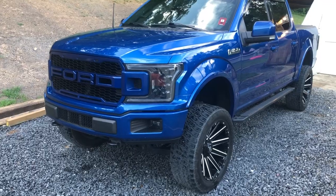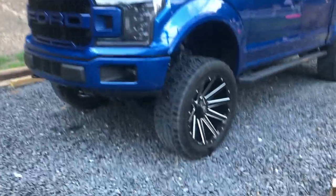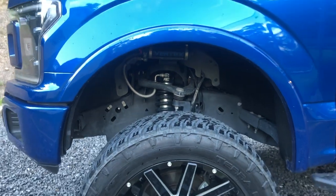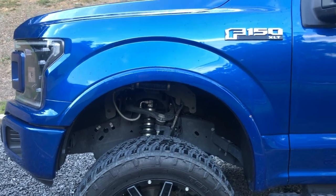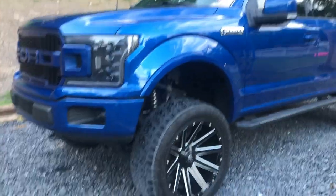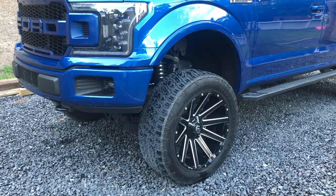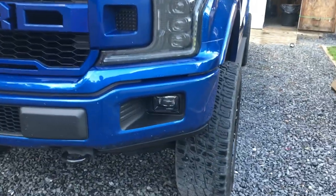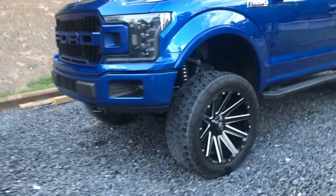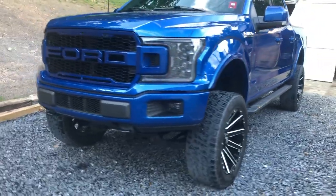For those of you who don't remember the channel, let's go around Big Blue — a 2018 F-150 sitting on a six-inch Rough Country Vertex coil suspension. We've got the custom decals on it to match blue so there isn't any red on it. Got those from Brian Bliss on the F-150 groups. The wheels and tires are 22x10 Fuel Contras on a negative 19 offset — slightly stick out but nothing crazy. My last truck had a negative 25 offset, so not much of a difference. Running 285/55/22 Nitto Terra Grappler G2s.